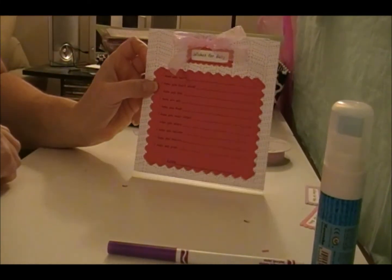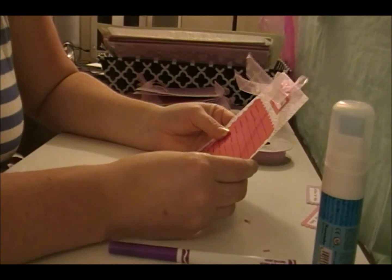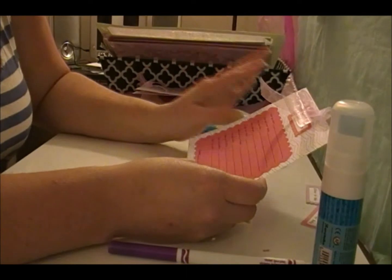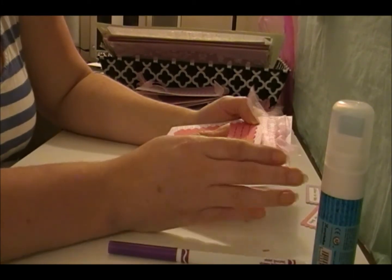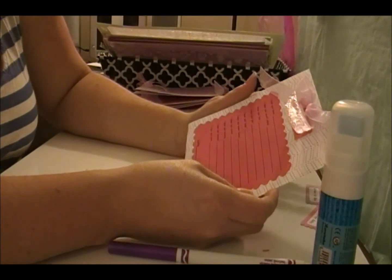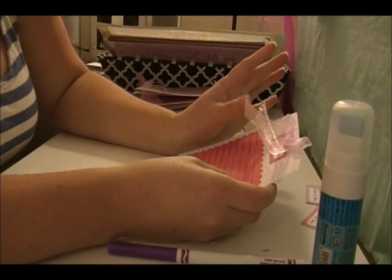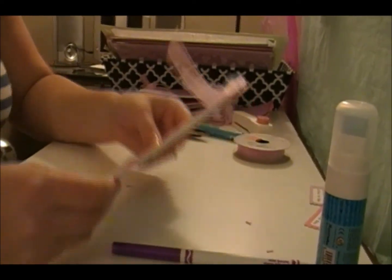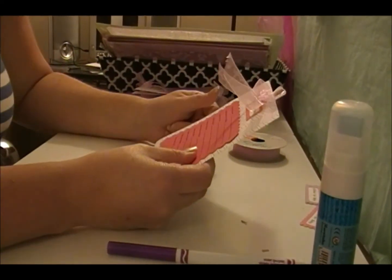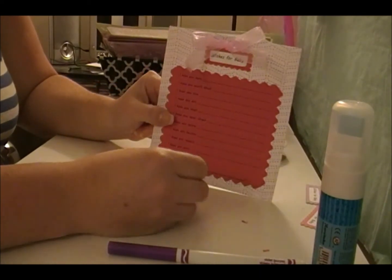There it is — pretty simple! What I'm doing with these is making an album for her. For anyone who watches Grey's Anatomy — it didn't necessarily originate there, but that's where we got the idea — they decorated onesies with puffy paint at a baby shower. So we're going to do that, and then each person will have their picture taken with the onesie they decorated. I'm thinking of using a chalkboard where they write their name like 'Aunt So-and-So.' In the album, one side will be that person's photo with their onesie, and the other side will be their 'Wishes for Baby' card. I thought it would be really cool for her to look back on when she's older — to see who was at the shower, what they made, and their wishes for her.